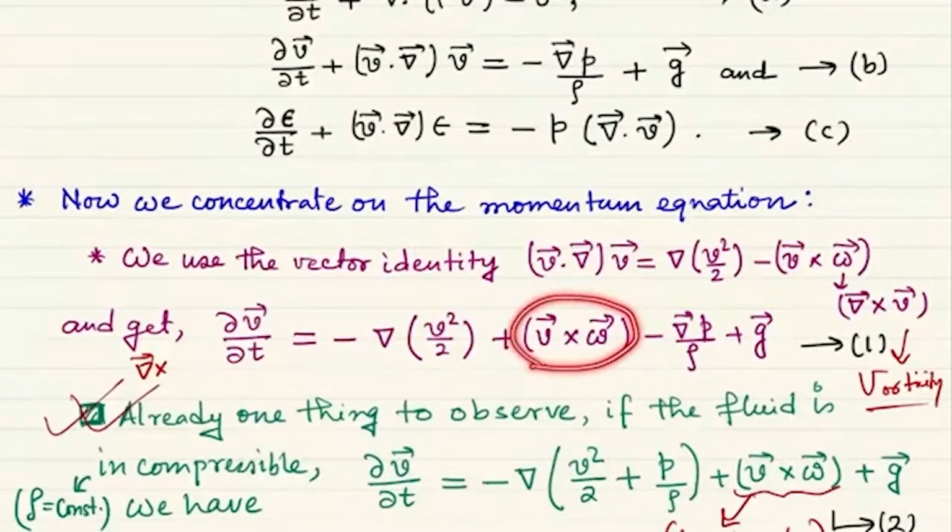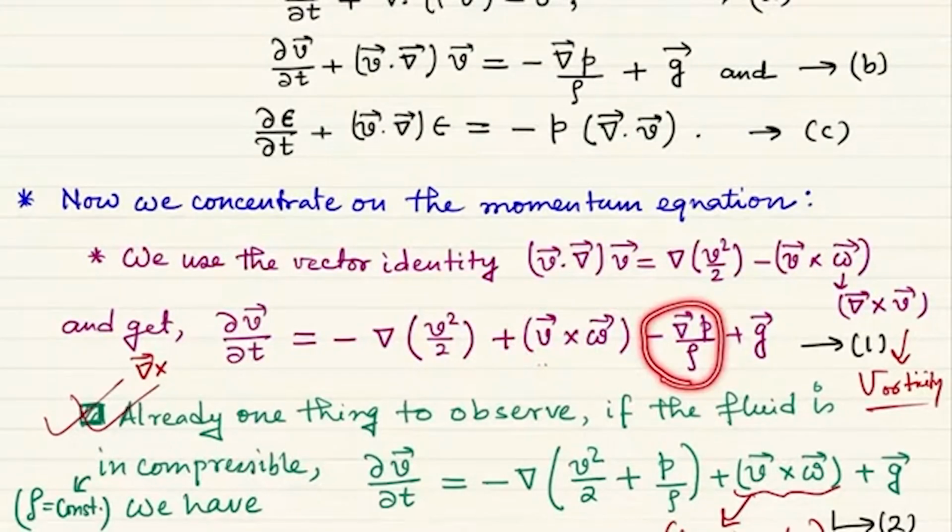Curl of this term will be there, and curl of this term will simply be something which we will show, and curl of this term will also vanish due to the simple fact that in most cases these body forces are conservative in nature. So this is seen in nature, the body forces are mostly conservative in nature, and the surface forces are mostly non-conservative, dissipative type of thing.